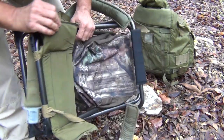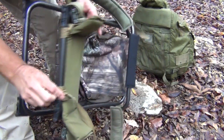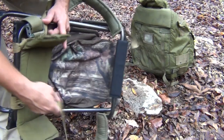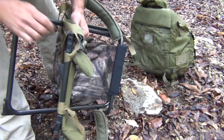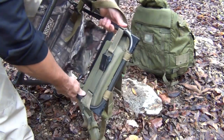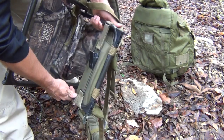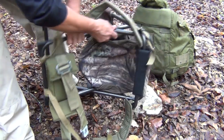Hope you can see this. This is the back pad, and it's just fastened on the bottom. Just a simple loop fastened around, and then around this side. So it's a really, really simple fastening system. And again, you're just substituting this chair frame for the Alice Pack frame.